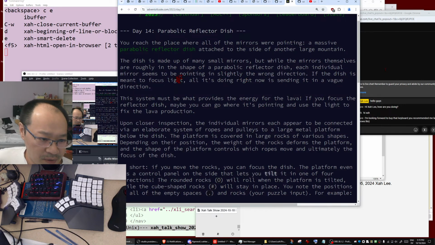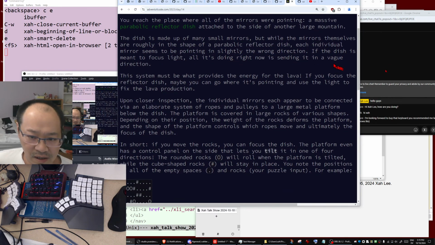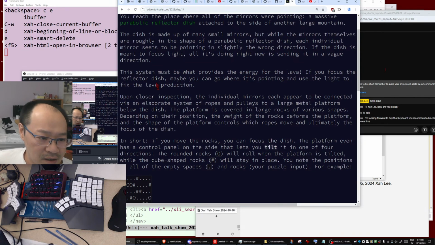If the dish is meant to focus light, all it's doing right now is sending it in a vague direction. Stupid English. This system must be what provides the energy for the lava, whatever.